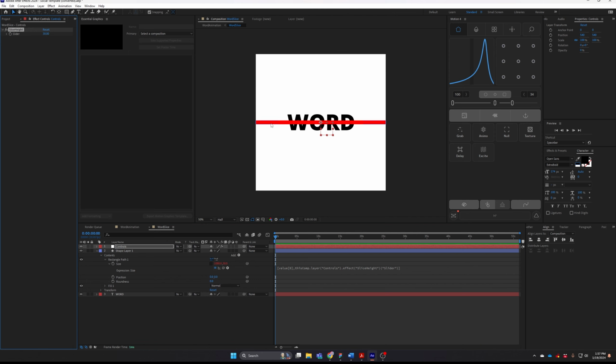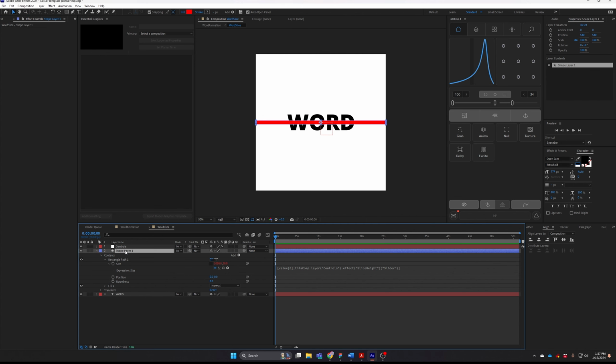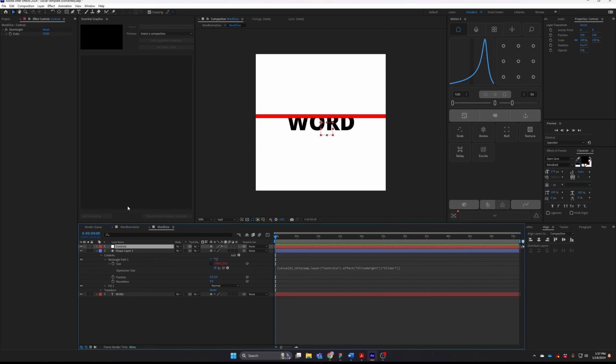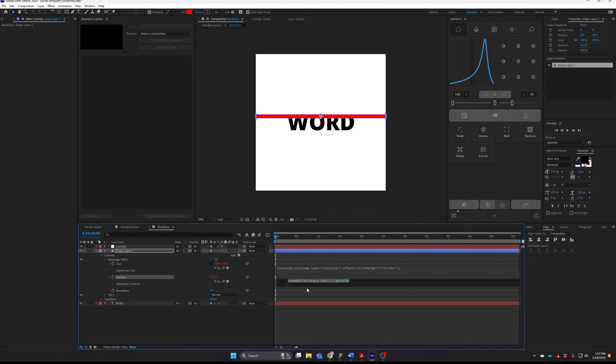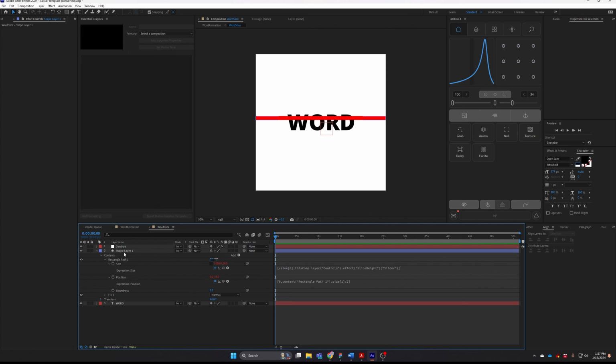What we want to do is we want this slice to be lined up to the top of our word. So first we'll just do that, and then what we want to happen is that when we change the height of the slice, we want it to only change from one side. So we need to set up an expression here where we set the position to, I believe it's just going to be half of the y. So we're looking at that. Now it's offset, but it should behave the way that we want. Okay, so it behaves the way we want.